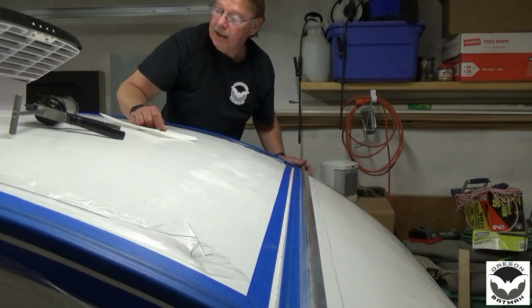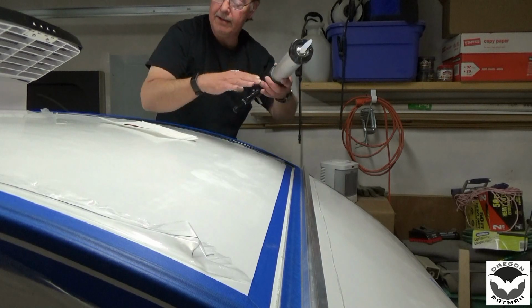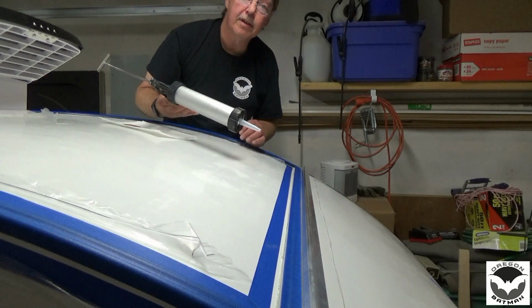So I think we're ready to go, and the gun is locked and loaded, so let's put on some sealant.